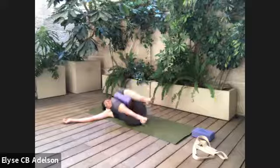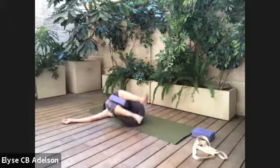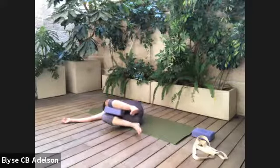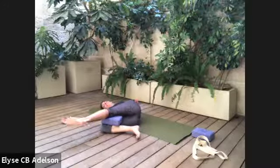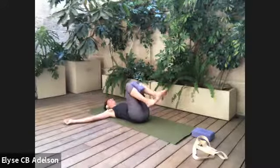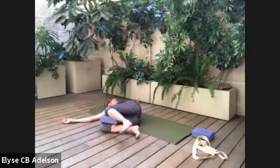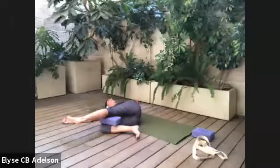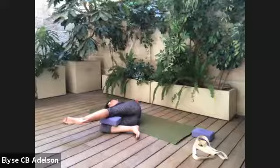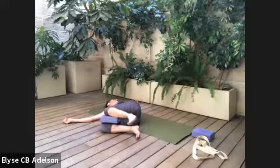Do that a good couple more times, about 3 more times. Rhythm of your own breath. Best you can, keep the shoulder blades heavy on the ground. Hugging that block to hug into your core. Let's meet with the knees to the right. You'll stay here a couple of cycles of breath, or keep the left leg extended. Another 3, 2, and 1. Bend the top knee, keep the knees here.